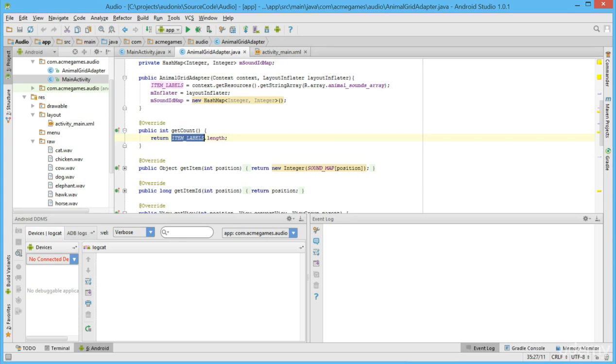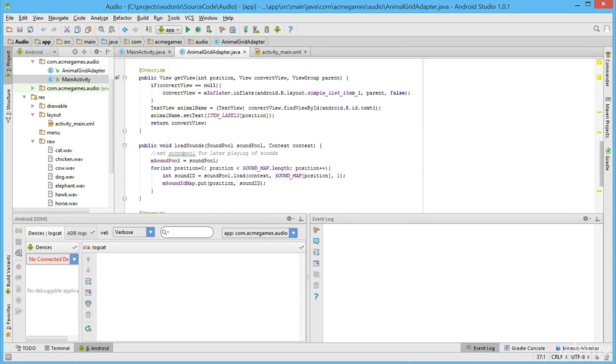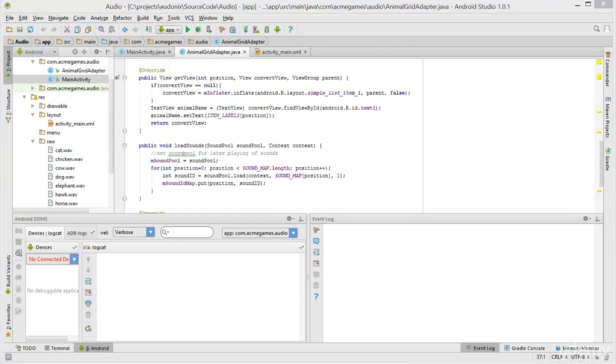It is important to note that the resources and the files in our raw folder are synchronized for proper running, so that if anything changes, those items will have to be resynchronized with the strings in the list and our resources files. Now let's take a look at our getView method callback. In our getView method, we inflate our convert view, if null, to the Android resource simple_list_item_1, which simply contains a text view with the ID text1 from the Android default resources. We set the label to this text view and return the convert view.